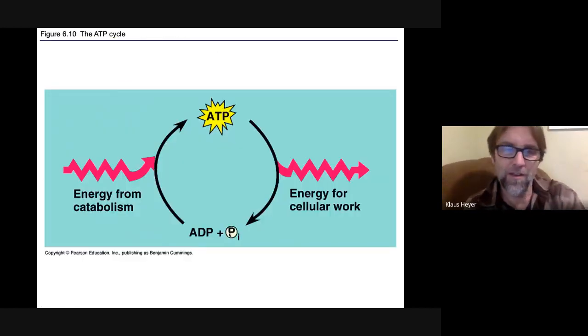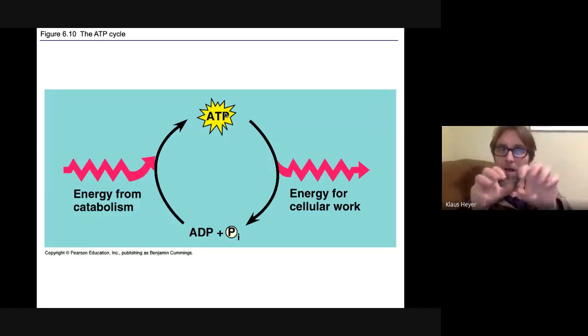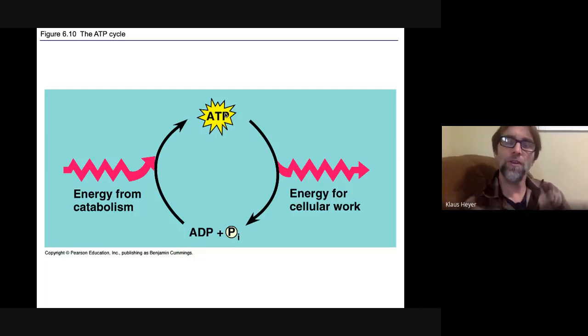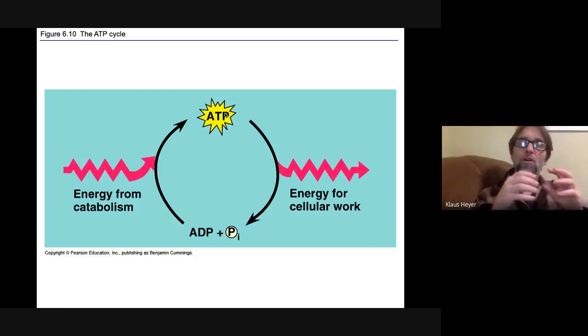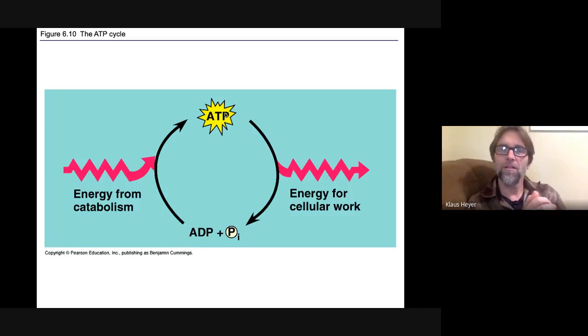So this is another way to say that. You put these two together to make ATP. Then it's going to break. Every time it breaks apart, you're taking one molecule and you're breaking it into two. That's a catabolic reaction. You're taking a larger molecule and you're breaking it into smaller ones. That's catabolic. You've released energy. Then when you want to put those two molecules back together, that's anabolic.